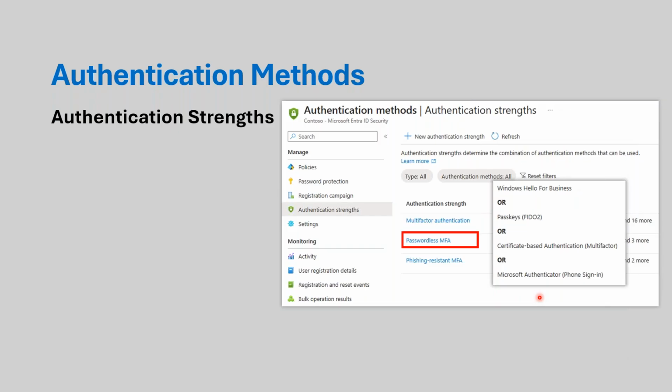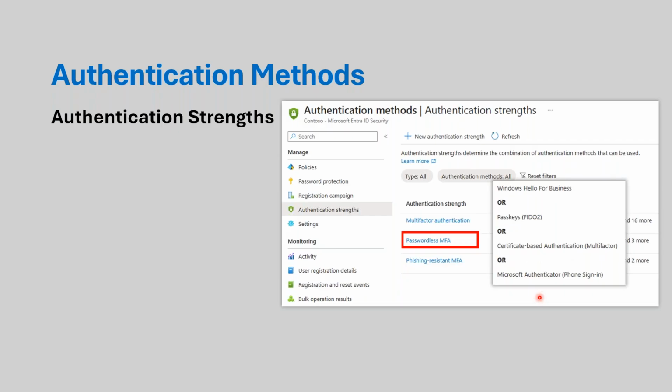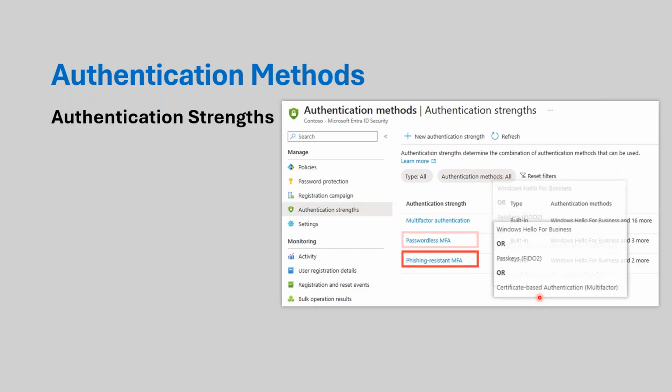If I go to passwordless, notice that Microsoft is saying, well, here's 4 ways of doing that. And if you're going to require a passwordless level of MFA, these are the 4 things you can choose. And as you move down to phishing resistant, we're getting down to 3. So if you noticed here, we had Microsoft Authenticator in passwordless. We do not have it in phishing resistant. So we can now tailor the level of security to the sensitivity of the data that we're trying to protect, or the sensitivity of the resource. And authentication strength is just another filter to do that with.